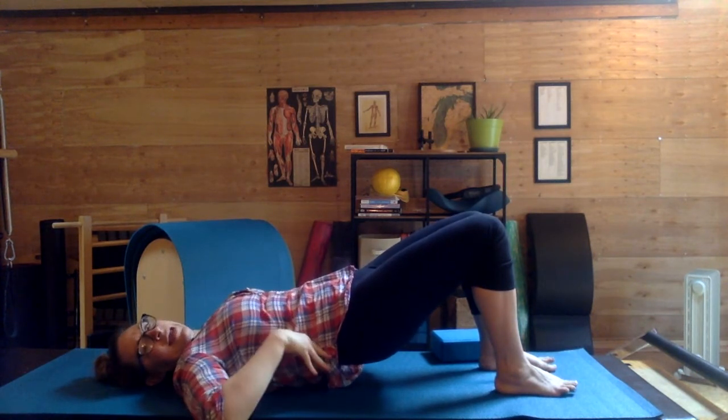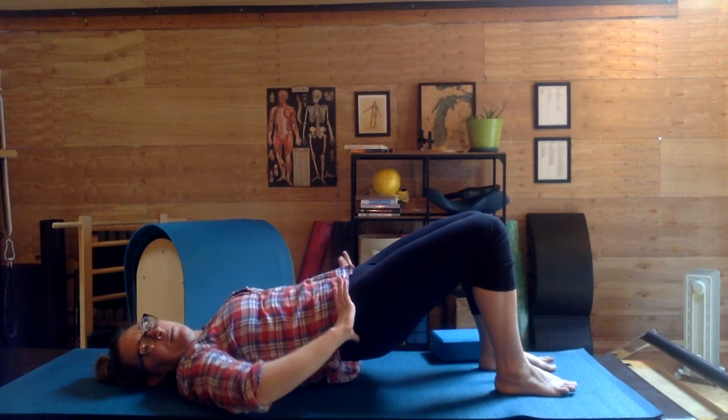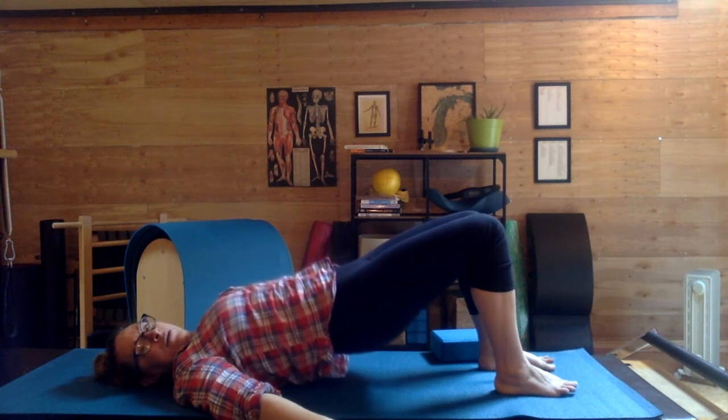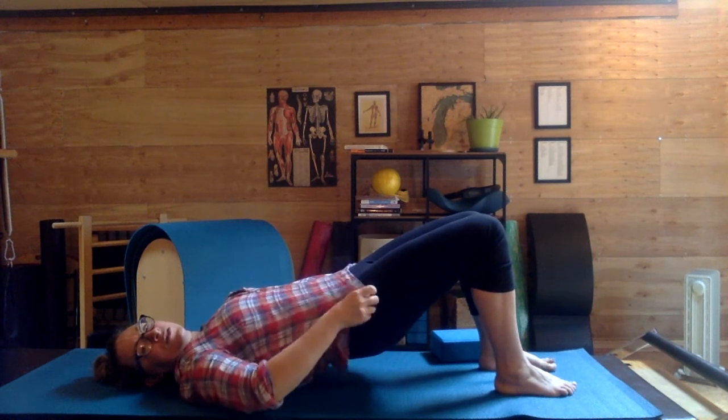Ribs are going to stay down. So in a perfect world, my ribs are staying in line with my pelvis. This is a really popular bridge. We're not going to do that. We're going to keep those ribs down so that my abdominals are connected, and then it's my glutes and hamstrings that are getting my butt up and not my back extensors.